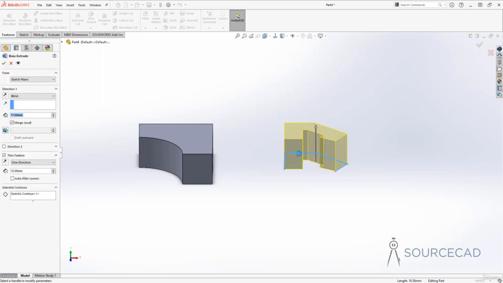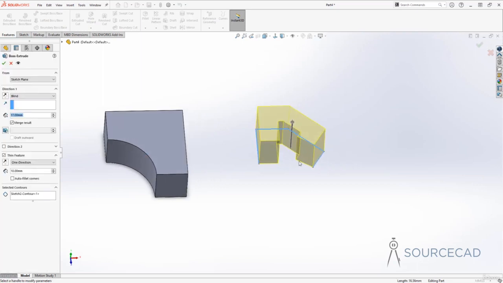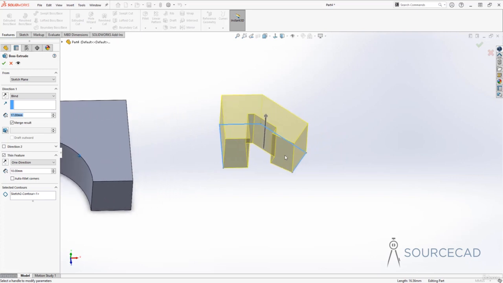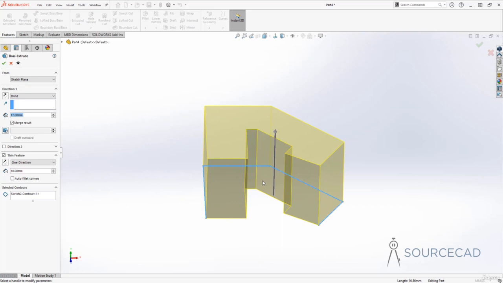And here we are. It is now extruding this open sketch. But let's see what parameters we have and how we can modify this. So I'll just move it close to this. And now this one is a completely open contour or an open sketch, and this kind of feature is also called thin feature. So options related to this are available here in the thin feature panel.